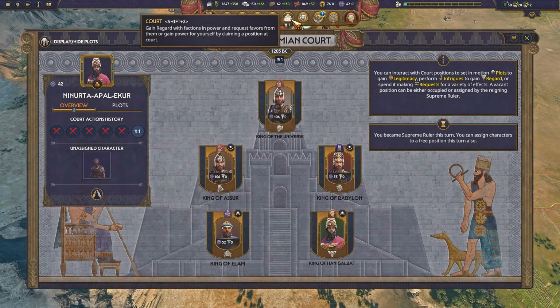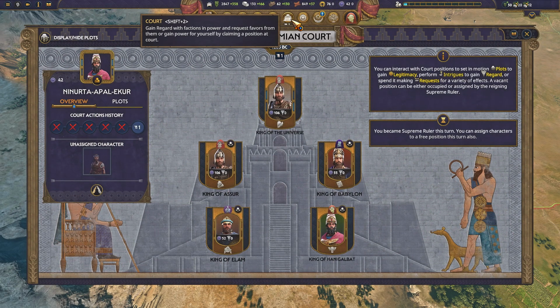Okay, the court. How does that work? You may start with a court position, you may not have any court position. It depends which court you're talking about, because there's the Aegean court, so Troy and Mycenae. There's the Hittite court, the Mesopotamian court, and the Egyptian court. All of them work differently, somewhat.